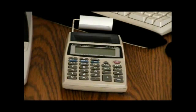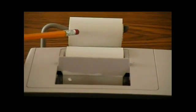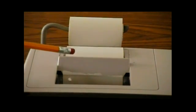I'm going to talk about the accounting calculators. This calculator is small, it's portable, it may operate on electrical power or batteries. Accounting calculators have a paper tape so you can maintain a record of the data that's input and compare it to the data you're supposed to input to make sure you didn't miss any data.